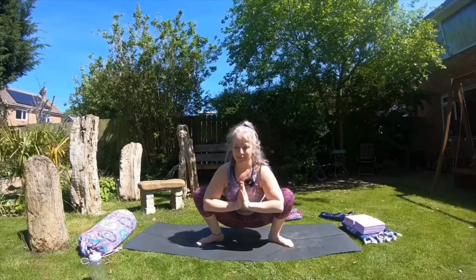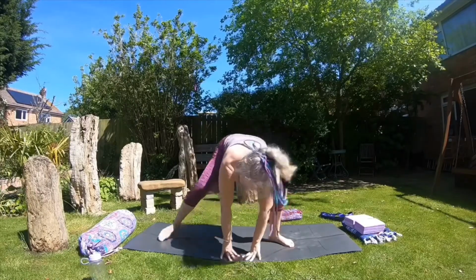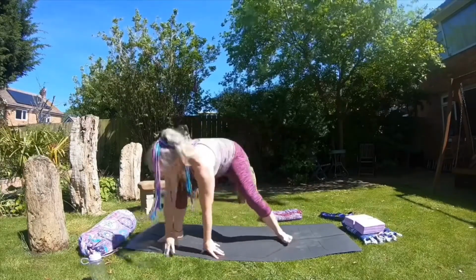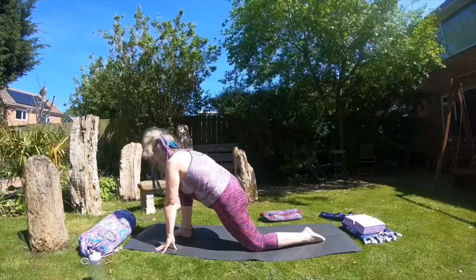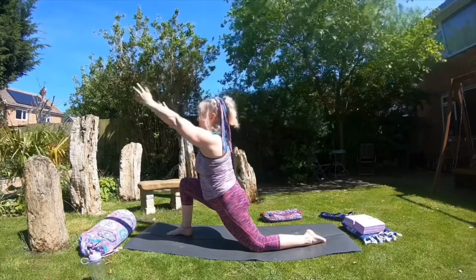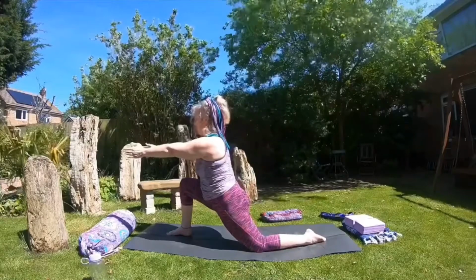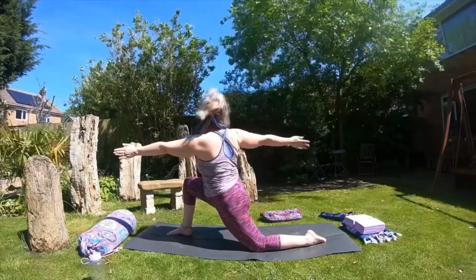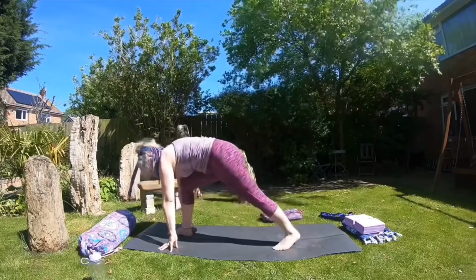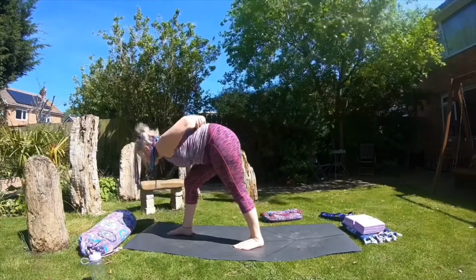Malasana. Hands down. Side lunge. Turn. Low lunge. Sweep. Sweep. Hands down. Tuck. Step in. Long back. Pyramid.